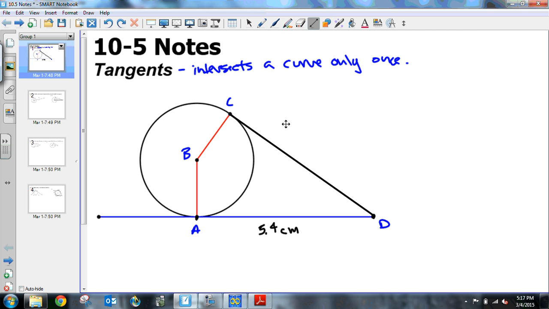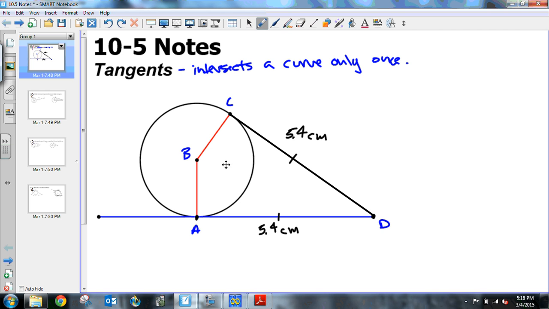All right. The unique thing that's happening here is that point C is a tangent point to line CD, to circle B. What I notice is that segment AD is congruent to segment CD, and segment CD is also 5.4 centimeters. Okay, so I encourage you to line up point C and point D and connect both of those points.